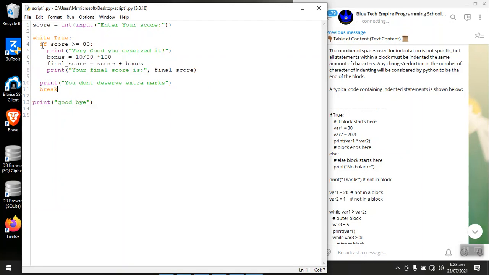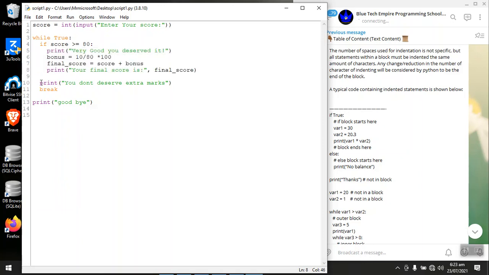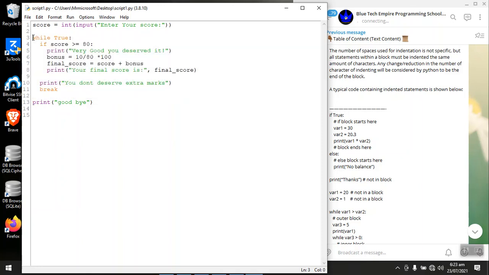So you can put an if statement within a while statement, but just note their bodies have the same indentations. So here is the indentation of the if statement. It ends at this point because, as you can see, this print statement has the same indentation as the if statement, while the while loop ends at this point because this print statement has the same indentation as the while statement. If you don't understand, you don't need to worry. You're going to still understand as we keep writing code.